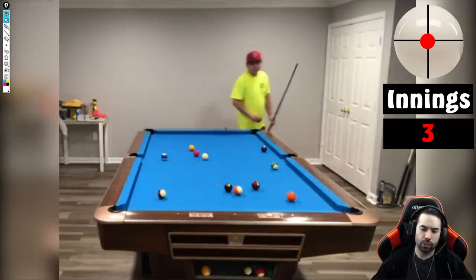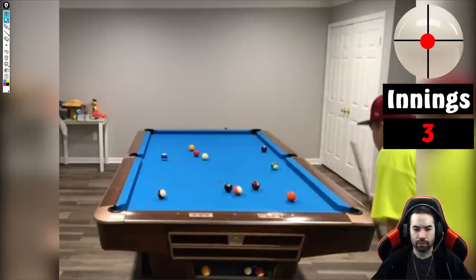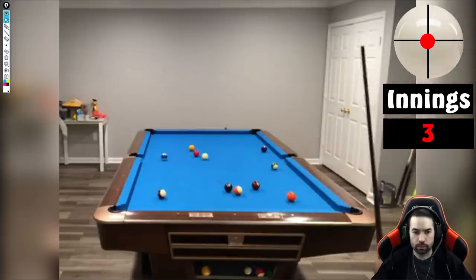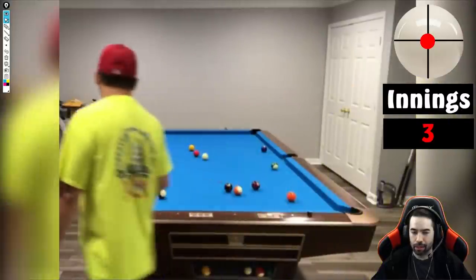Yeah, I'm not entirely sure what ball we're trying to play position on next. Maybe it's the 1 ball or possibly the 5 ball, but it doesn't look like we made it. Looks like you're a little short. Because I don't think the 3 ball passes by the 1 ball.